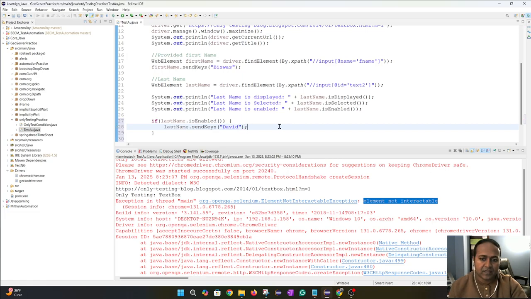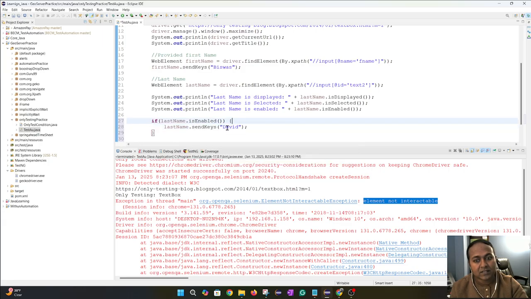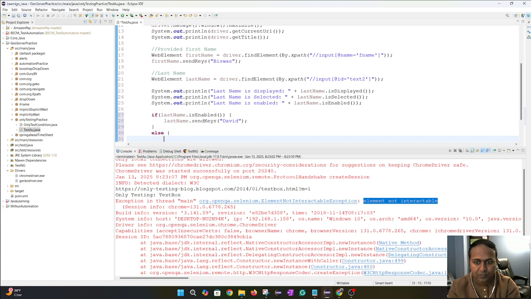So if enabled, then go ahead and enter this name David. If not, then in the else I'm going to print something that makes sense, because the last name is not enabled.